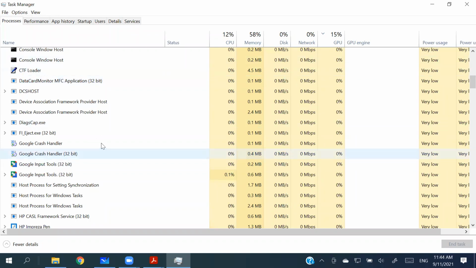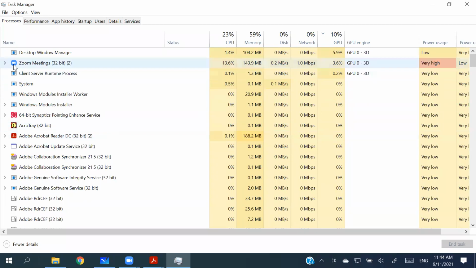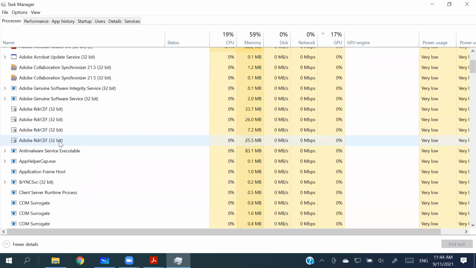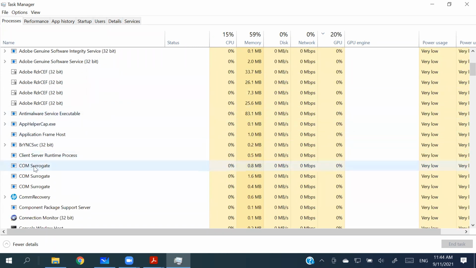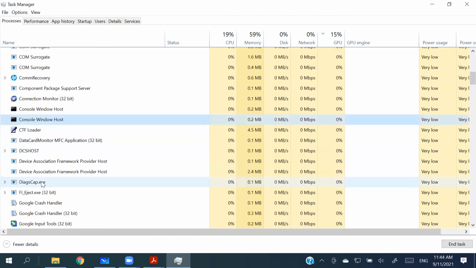Now, if you look closely, you can see the Desktop Window Manager is there, Zoom Meeting is there, Client Server Runtime Process kind of things are there, right? Some Adobe Collaboration Synchronizer kind of things are there, and there are some processes which exist under the same name, right? If you look into this, COM Surrogate and Console Window Host, right?